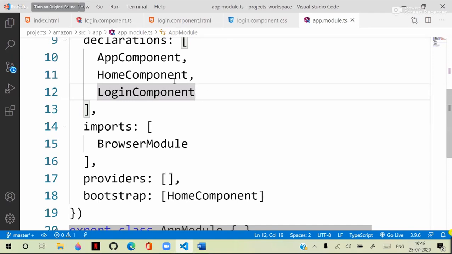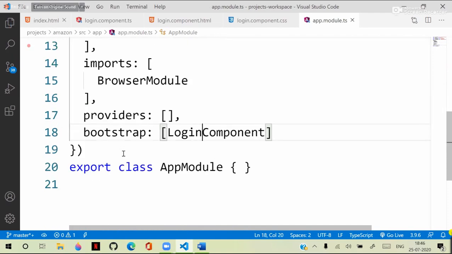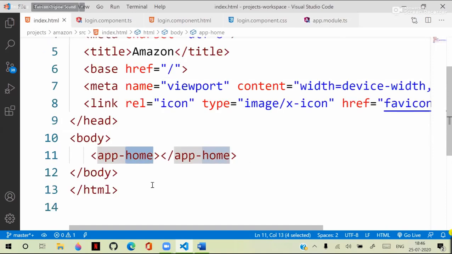And in the index page, now use app-login as the selector. This work is everyday work, so no need to give this every time in the notes, after creating, how to register, how to keep in the bootstrap. Now run this and see, now your login component is ready.